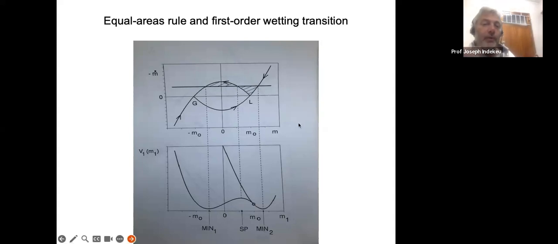So you can imagine that changing the surface field will change the location of the wetting transition. Also changing temperature, because if you go closer to the critical point, then the area, the eye, as I may call it, in the overlap of these two parabolae will shrink as I go to the bulk critical point, because M0 goes to 0. And L is M0 and G is minus M0.